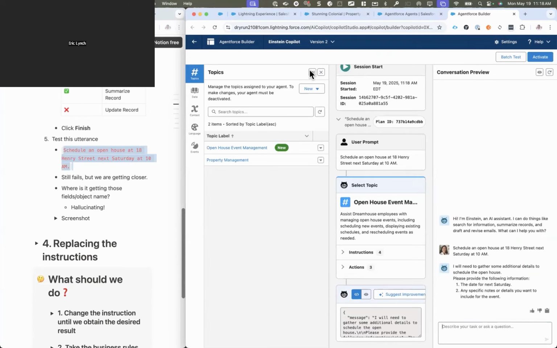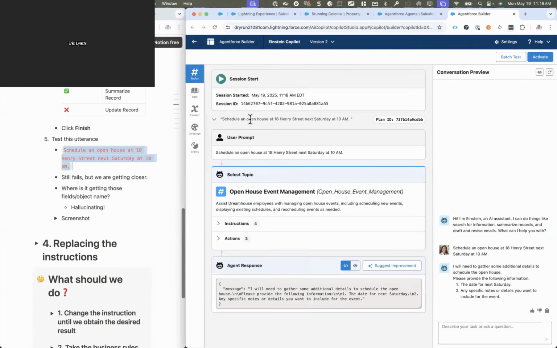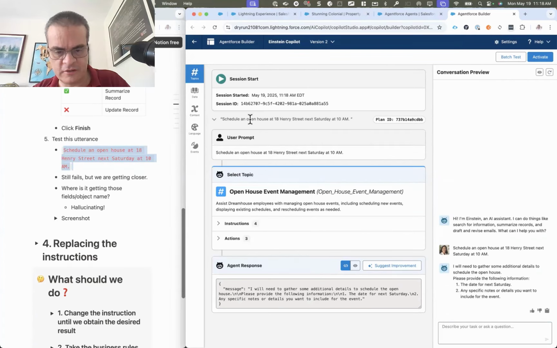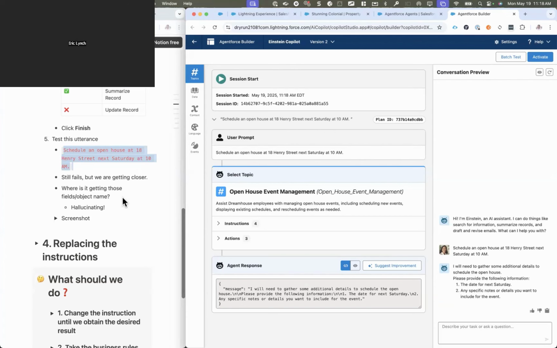Found something odd in my create topic when I see my list of actions. Get record details is not there. It is interesting. Yeah, I've got identify record by name, but that's the only thing in the list of 49 actions that has the word record in it.